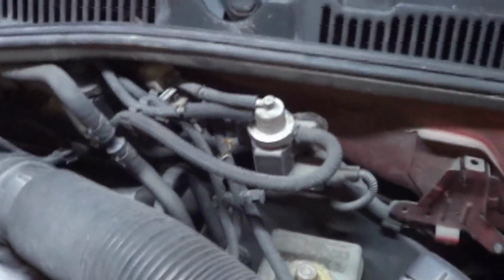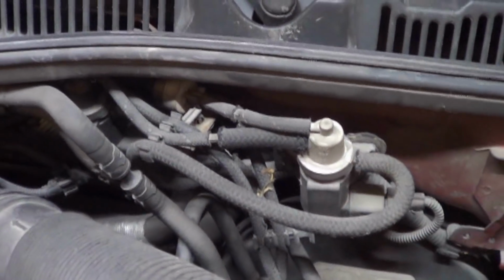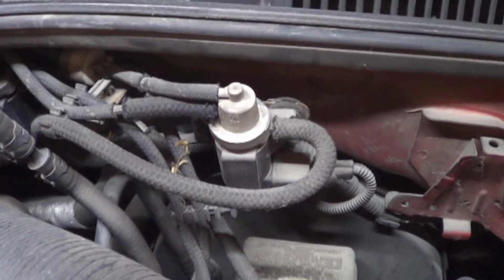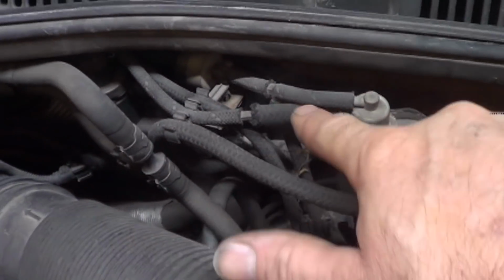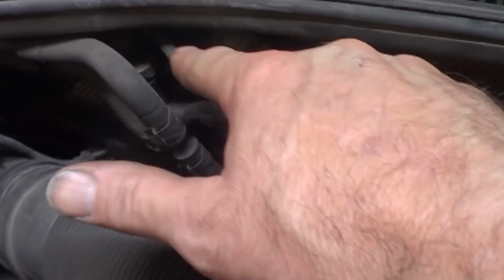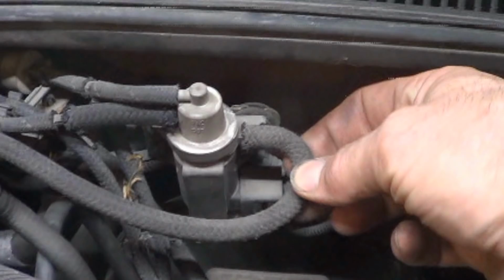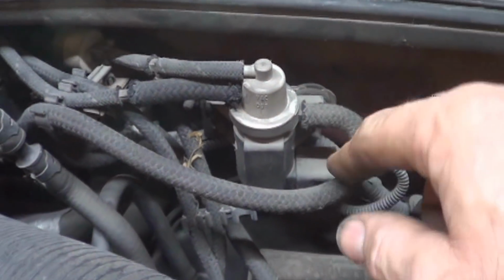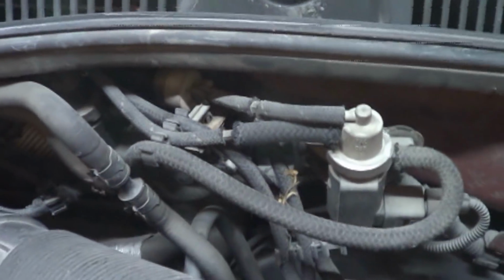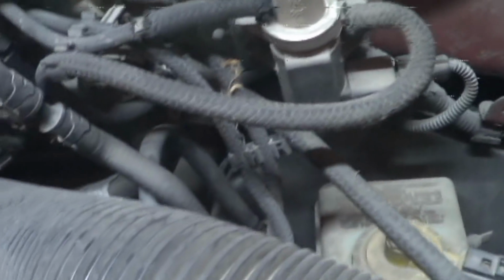Okay, for our overboost condition, we have to understand the way the turbo is controlled. It's controlled with this vacuum solenoid, which Volkswagen labels as the N75. I would call it a boost control solenoid, and it of course has source vacuum run into it here, and then this sends vacuum down to the turbo actuator itself, which is down on the turbo. This is a vent. It has to be free and clear. It comes over to a hose and usually shares that vent with the EGR solenoid over here also, and eventually goes over here to the breather where it is vented inside the breather.